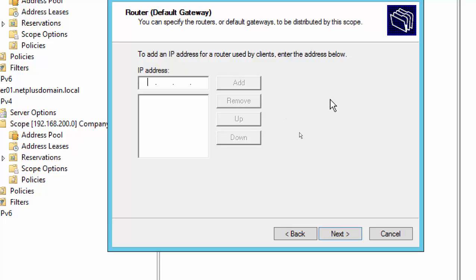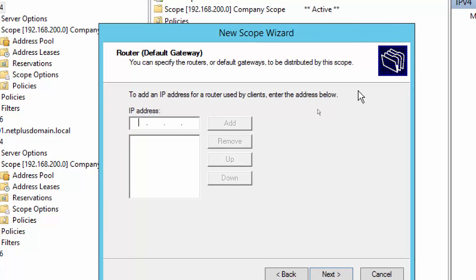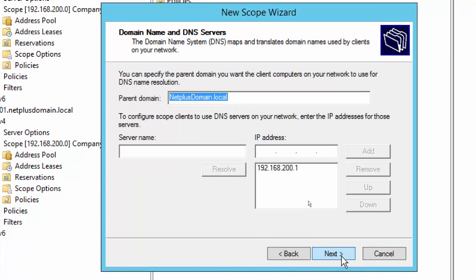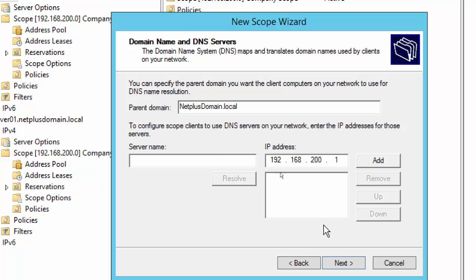Right now we're just pretending it's another scope, right? We're not gonna use that scope. Otherwise, there's always a gateway, right? So next, okay, at least the DNS is wrong. We're not supposed to have the 200 DNS or the 10 IP range, right? So the domain can be the same, it's okay.